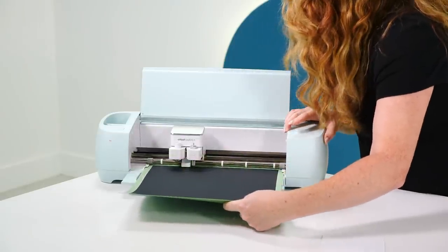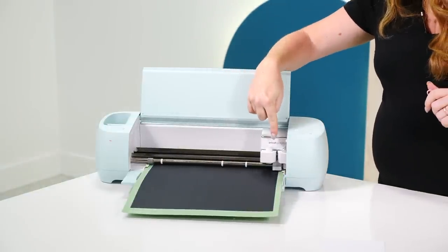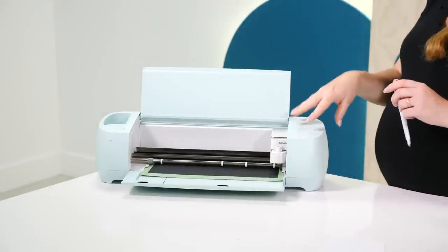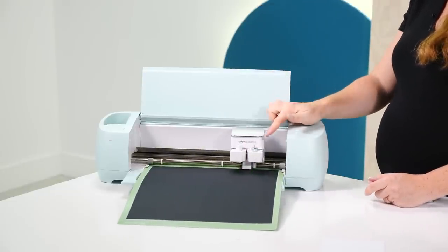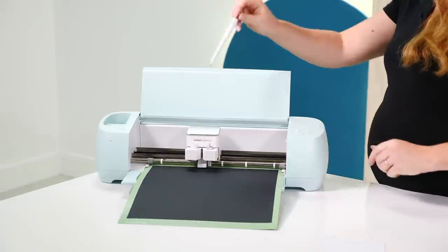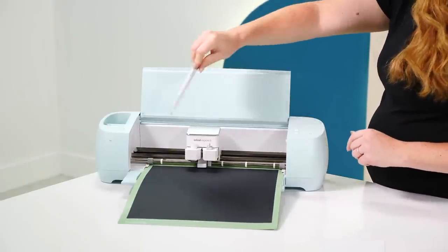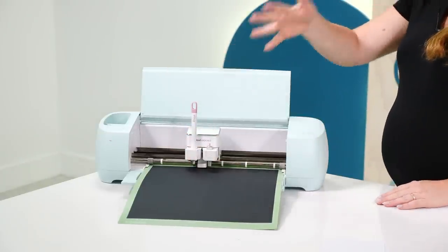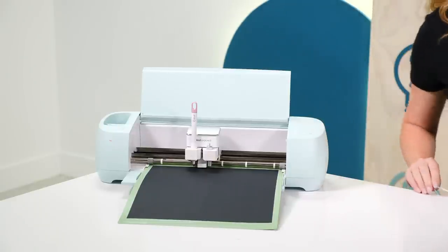Amazing. And then it's also prompting me to load my scoring stylus. So I've got her right here, and she's going to go in this clamp. We can keep our fine point blade in the first clamp. What I love about the stylus, versus the adaptive tool, I should say, is the adaptive tool fits in the same slot as the fine point blade. So when I'm using the stylus, I'm going to have the option to have both of them in the machine at the same time rather than having to swap them out. So it's kind of handy because you can do both jobs simultaneously. Okay, we're getting our pieces together.